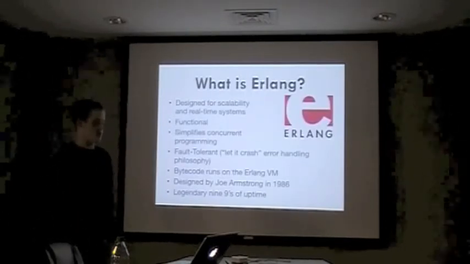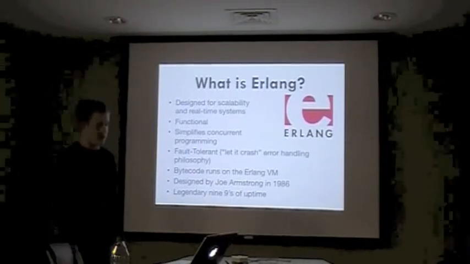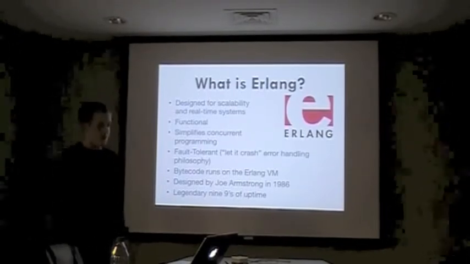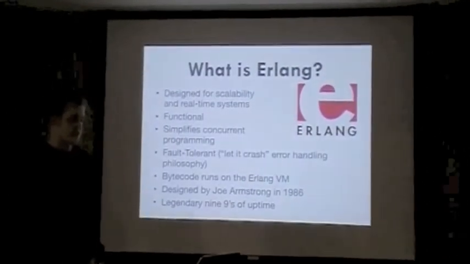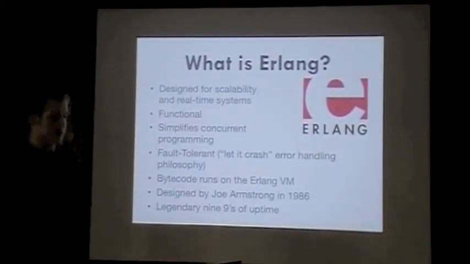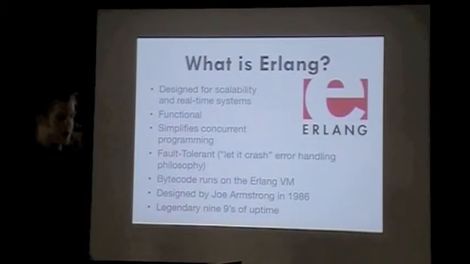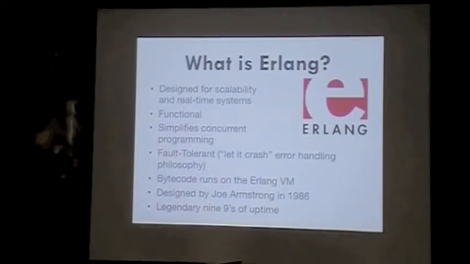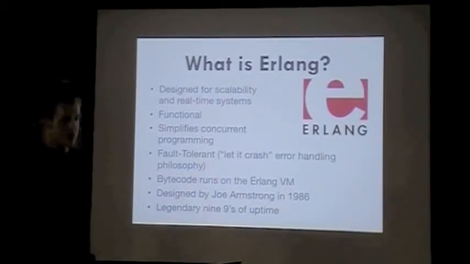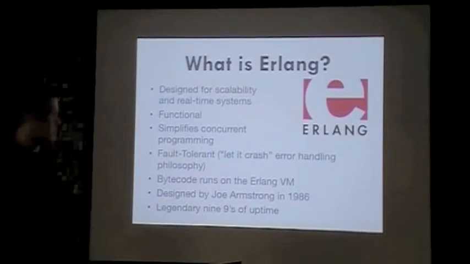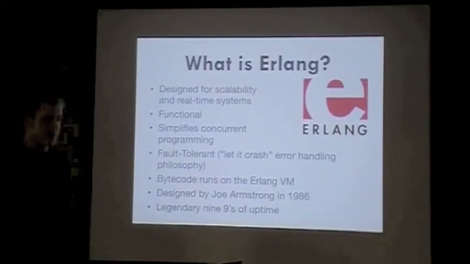So both of these languages are very different from object-oriented languages. They're functional. They're intended to simplify concurrent programming. They were also built for real-time or near real-time systems, and there was a specific set of problems that they were built to solve. But a lot of these issues, like near real-time systems and concurrent programming, are becoming much more relevant today as processors are splitting off into multiple cores and machines really aren't getting that much faster.